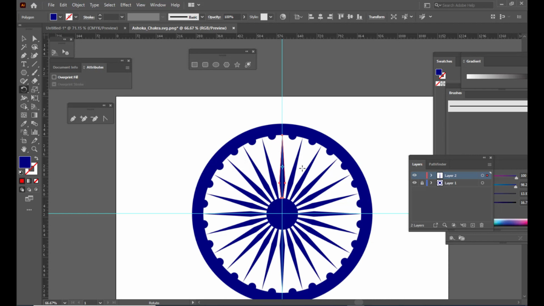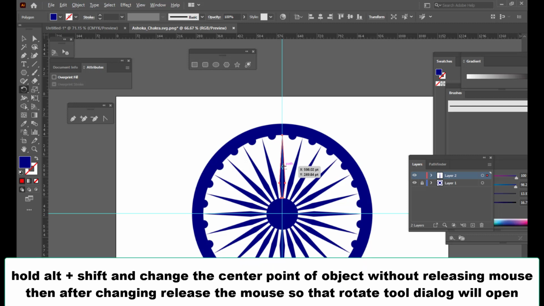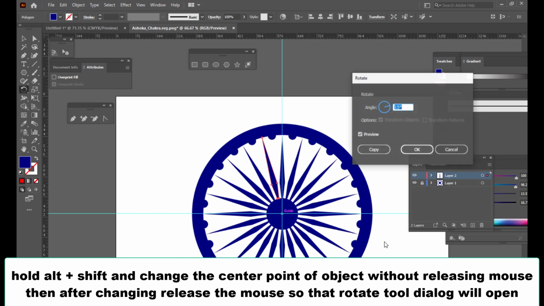What we are supposed to do is hold Alt and Shift and just drag the center point and place it exactly at the center of the document. We can take the help of these guides, right? And the moment you release your mouse, you can see this rotate dialog.